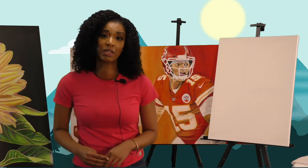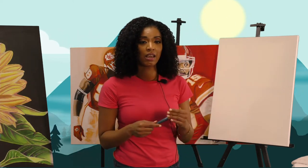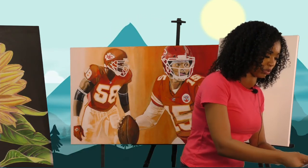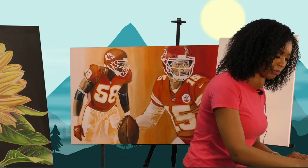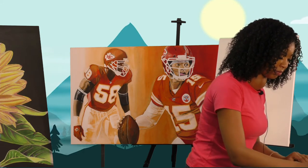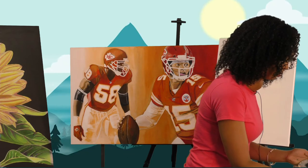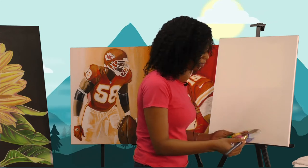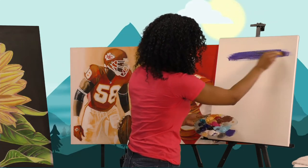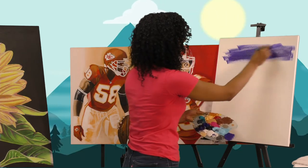So let's get started. The first thing that I'm going to use is a 1-inch brush, or a brush about this size, and we're going to start with the sky and part of the water. And to do that, I'm going to use blue, some purple, and a little bit of white to create my sky color. You can use water to kind of make the paint spread even further.